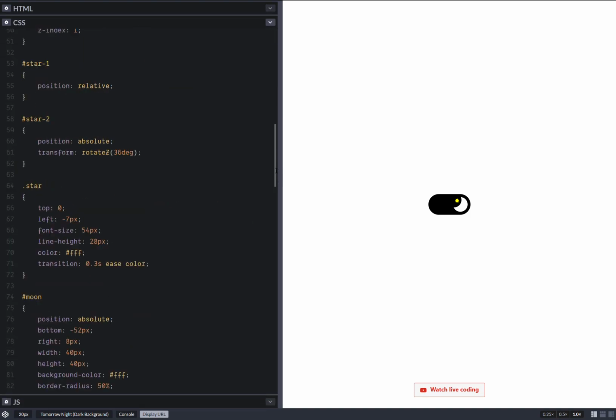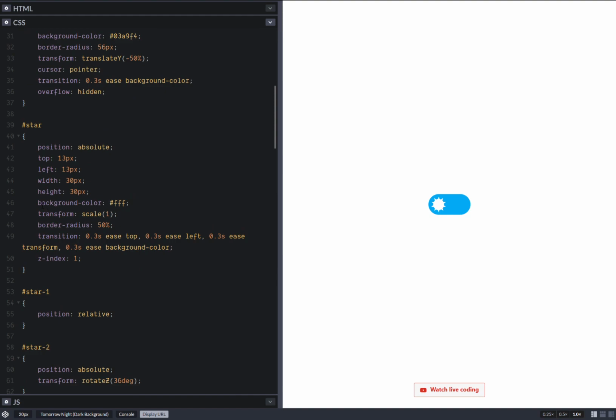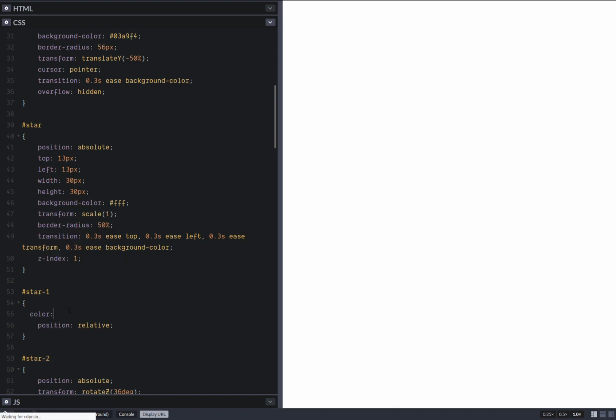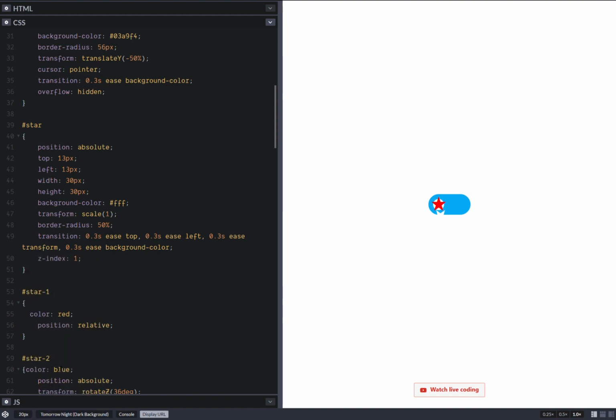The way that star is made is there is this white circle, and on top of it, there are the two Unicode stars. One of them is rotated, so let me show you because it becomes a bit more clear if we change the colors a bit. Color blue. As you can see, they're both layered on top of that circle to get that star with many spikes look and with a disk in the middle.